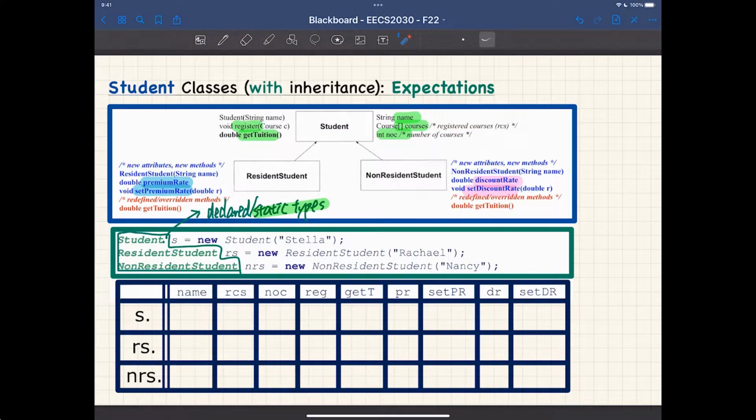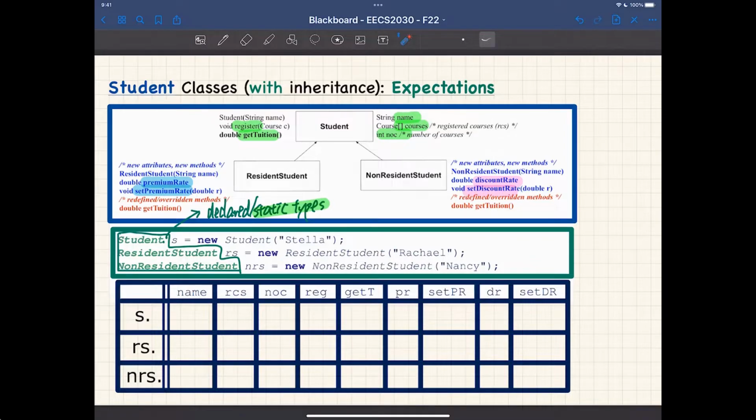Let me start you with one row. Here we only look at the static type. That's what really matters. Let's say for S, we want to say S dot. If you do the similar experiment in Eclipse, it's also going to show you the range of attributes or methods you can invoke. But let's not do that on the paper.